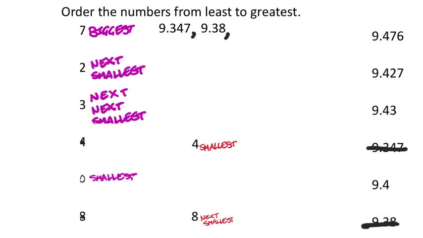Okay, so again, where do these numbers come from? Well, 0 comes from the 9.400 that we made. And so that would be the smallest among those, this next set right there, 9.4. The next smallest came from the 2. That was from the 9.427. So that would be the next smallest. I'll put my commas here in a second. And then the next smallest was from the 9.43. And then our final number, the biggest number, 9.476. Okay, now that I got those in order, just throw some commas between them. And we'll call it good.